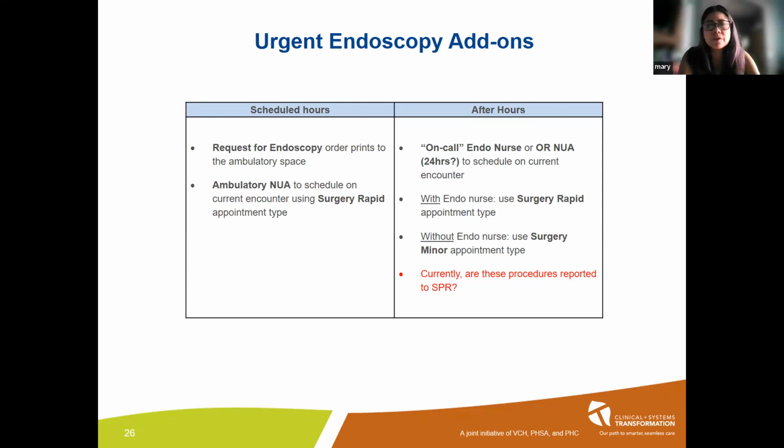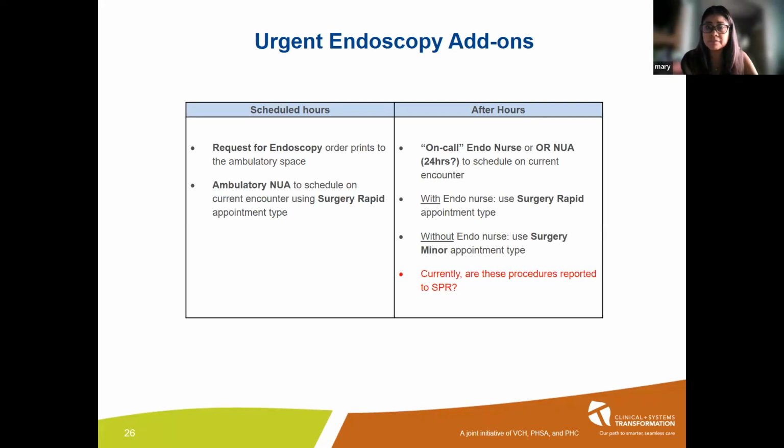Okay, so at the moment, the process is still pending. We do have Sandeep online, who is an OR NUA, that I've asked to listen in, because I think our goal is to possibly go through the OR NUA so that the endo nurses have it ready for when the procedure happens. The only thing is we don't have an OR NUA available 24 hours. They're only in the evenings until 10 o'clock p.m. Monday to Friday, and then weekends it's just day shift.